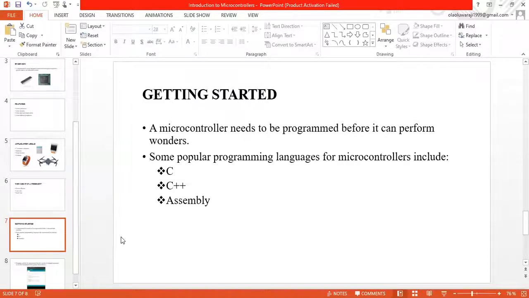The popular programming languages used for programming microcontrollers include C, C++, and assembly. You use these languages to give instructions to the microcontroller to do certain things. It could be to read from sensors, or to check the time. You use your programming languages to instruct them, and the programs you write are usually stored in the flash memory.